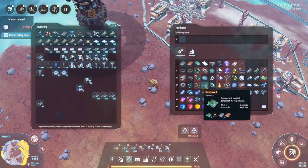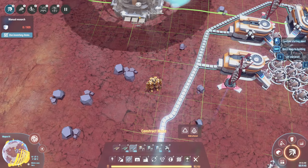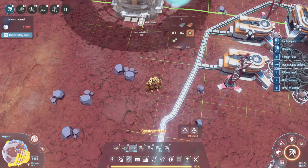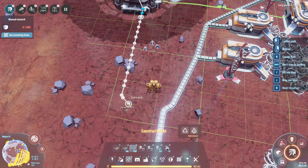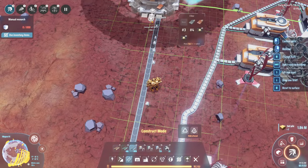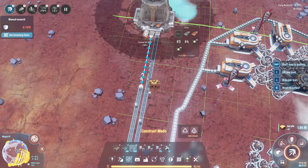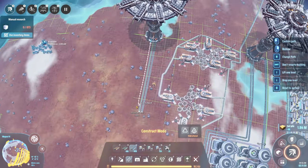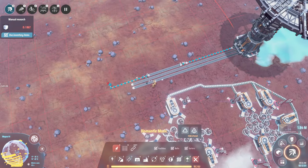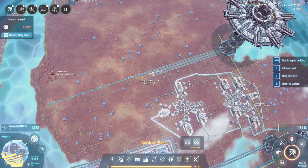For every circuit board, I need a bit of iron, plus I need half a bit of copper. So what we're going to do is we're going to have you be copper. We're going to have you be iron. And I'm also going to have you be iron. I don't know how long this is going to be, so we're just going to build it out to, say, there.